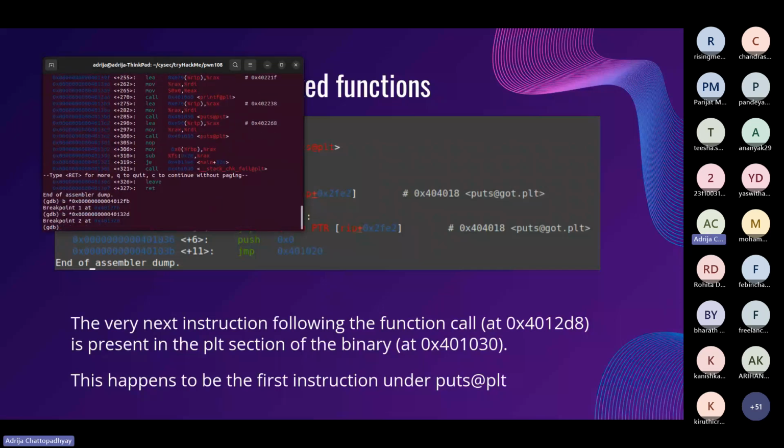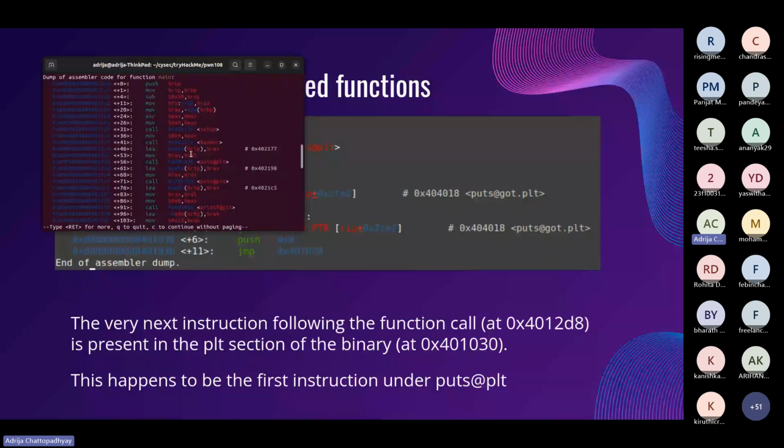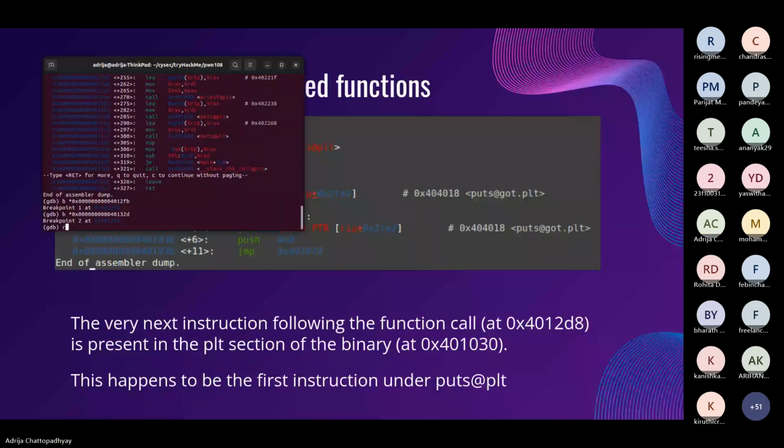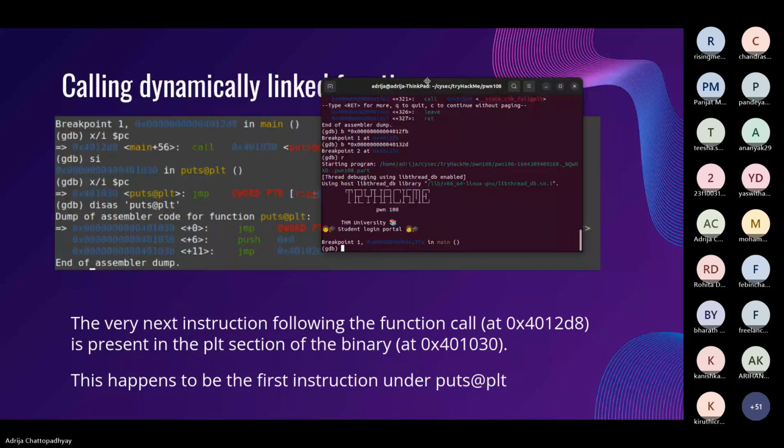Okay, so I set two breakpoints. I hope you understood. I set two breakpoints, one at the address of the first printf, and the second one at the address of the next printf after that. Okay, now I'll just run it. It comes across the first breakpoint, and there, we'll just keep looking at this at the same time.